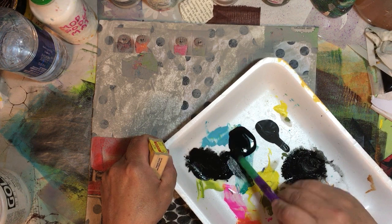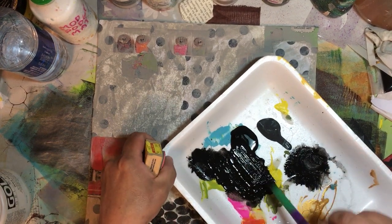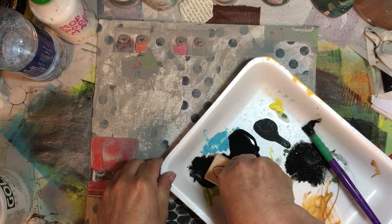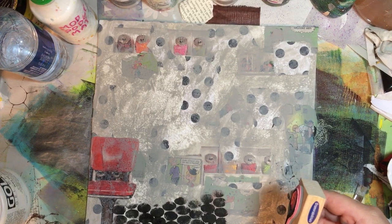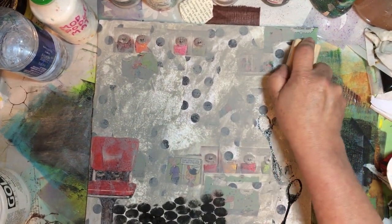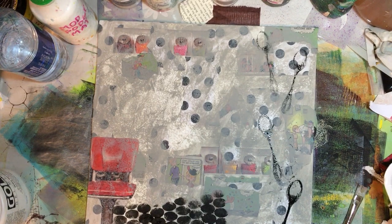So what I'm going to do with this is dip it in some paint. It needs to be long enough for this. Black paint. Yep, that's good enough. And where am I going to put it? How about right here? Ooh, and it's very watery. But that's okay. Kind of like it that way.